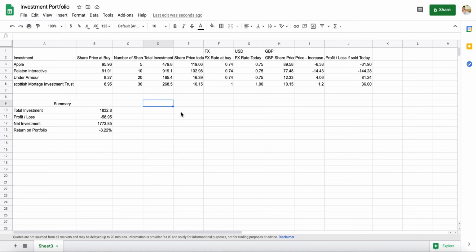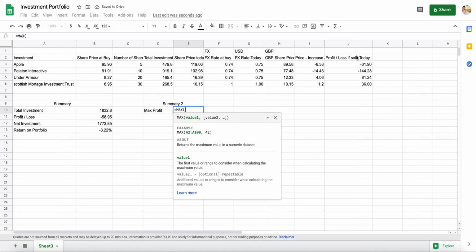With the amount of data you have here, you can generate a lot of insights. One of the insights, for example, you can share is you can work out the share that makes the maximum profit in your portfolio and the share that makes the biggest loss in your portfolio. So in order to do that, let's create another summary here.